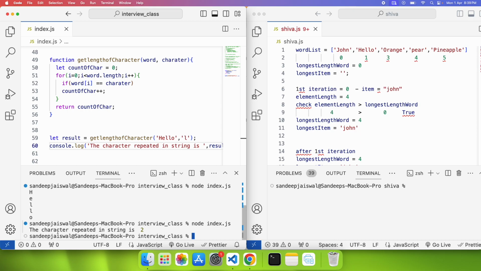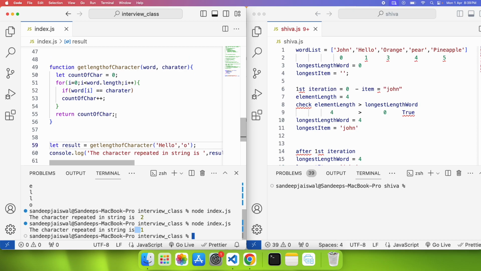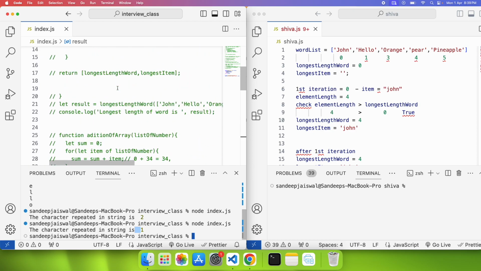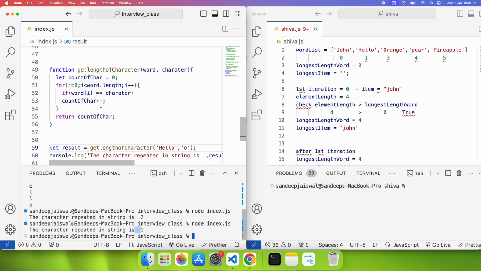See, 2. If we give other than L, if we give O, then it will return 1 because O is only 1. Okay, fine. Got it? So this much only. All are similar type only. See, once you understand, you can do everything. Got it? So these are the only ones.